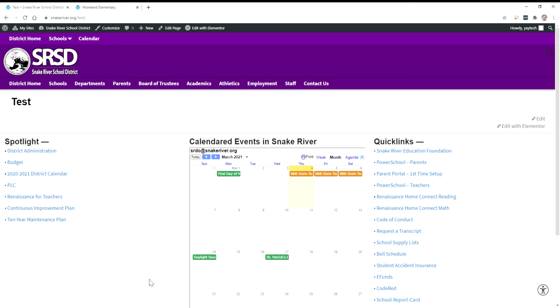So today we're going to take a look at how to work with photos and images on the website. We're currently on a test page that I set up so we can play freely, and we are already logged in, which we can tell by the toolbar visible across the top that normal site visitors don't see. So when you're on the page that you want to make changes to, you're just going to hit Edit with Elementor to go into the editing view for that page.